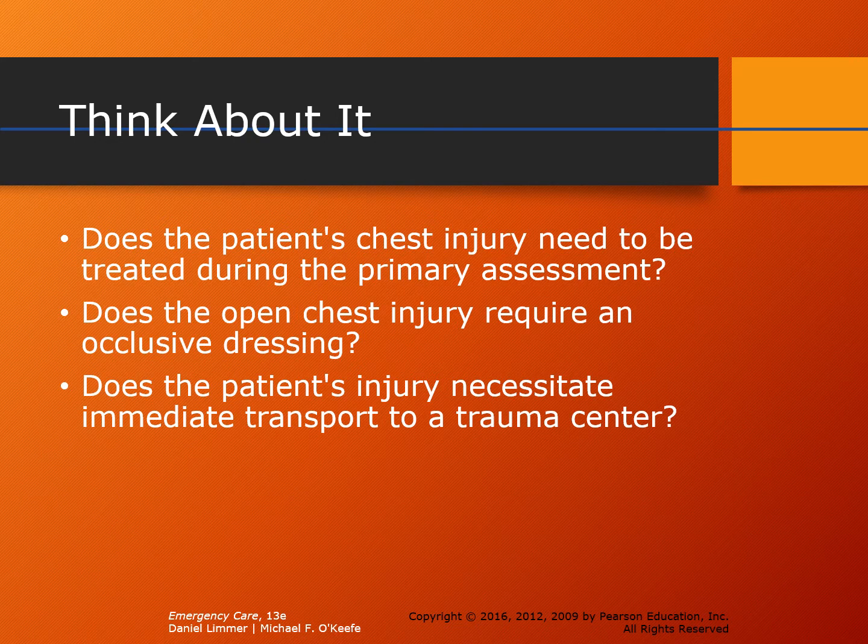Does your patient's chest injury need to be treated during the primary assessment? It's important to go back and look at the way that we do our primary and secondary assessments and how those differ from things like our scene size up and our response and our after call. Also, does your patient have an open chest injury that requires an occlusive dressing? As I've stated before, anything that's on the chest or on the abdomen usually will require an occlusive dressing.